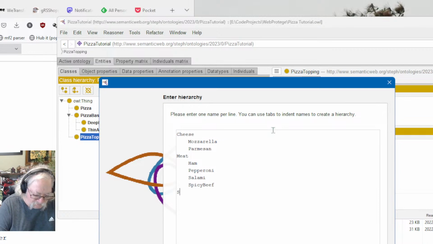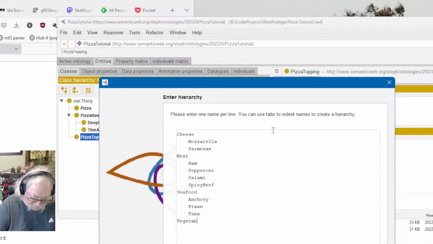Seafood, anchovy, prawn or shrimp, tuna. Are there tuna pizzas?